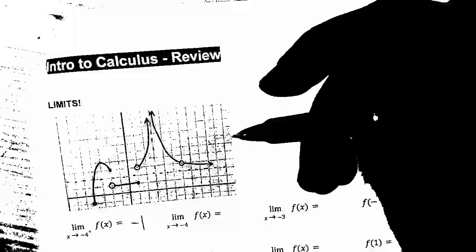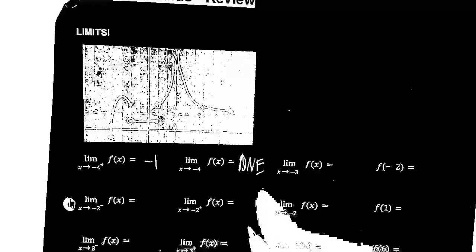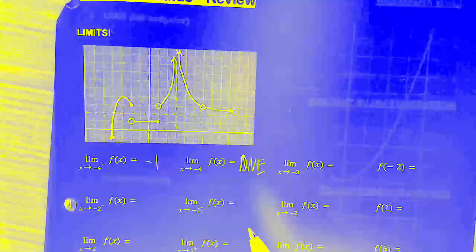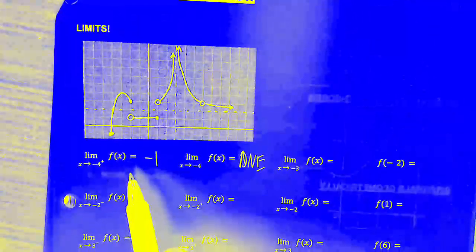I just want to be clear that I wouldn't give you something this weird. This is a D&E, but I would never give you a problem like this. This is kind of a unique case. Limits of endpoints. Let me change the color of this so you can see it. The limits of the endpoints.